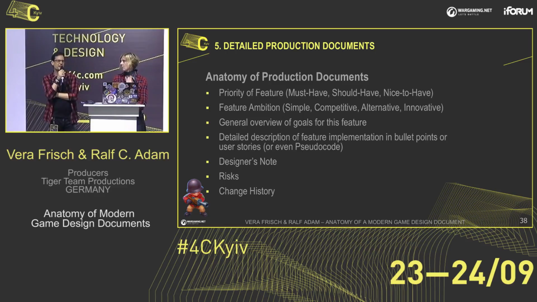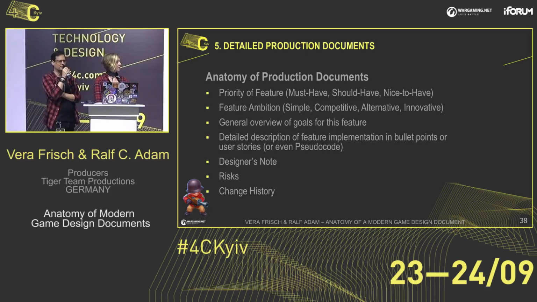So every feature needs to have a priority. So is it a must-have feature, should-have feature, nice-to-have feature? The feature ambition I've mentioned before, is it something which is a simple feature that is like in any other game? Do we try to make a feature that might be in other games, but we just want to make it better? Do we maybe try to reinvent something and make it completely alternative or even innovative? It gives a general overview of the feature, this spec document, and then it has a detailed description of the feature implementation, ideally in bullet points.